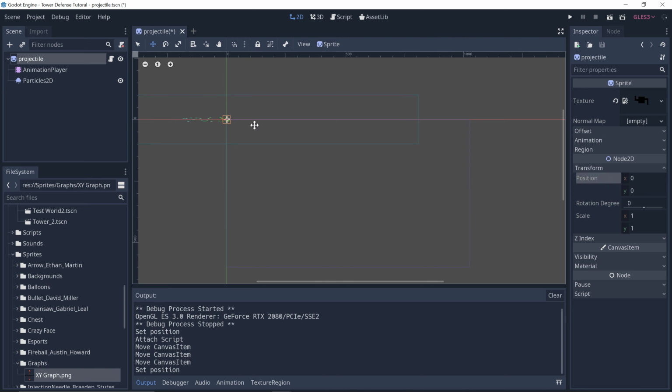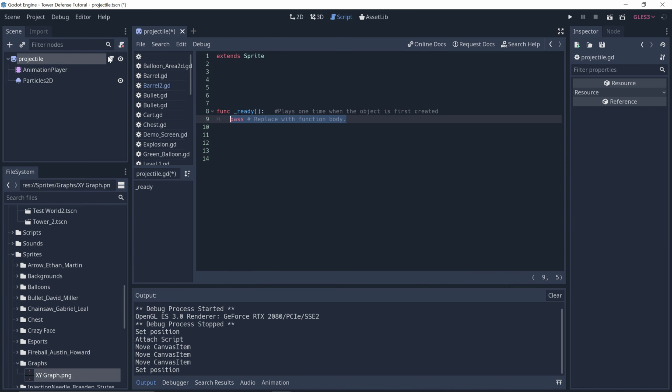We want to be able to access these numbers through code. If you hover over the top of it, you'll see the word property pop up, and that tells you how to access it. We access it with the word position. So here I'm going to type position, and first I want to set its X position, so I'm going to say .x is equal to 500. Then I'm going to say position.y is equal to 300.